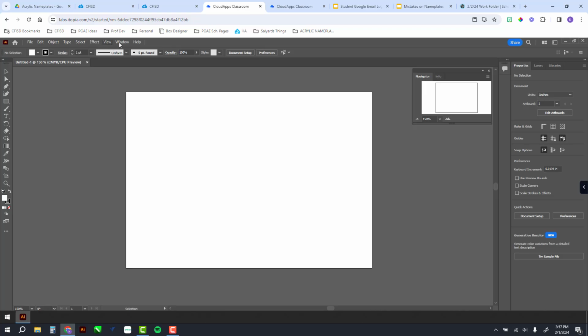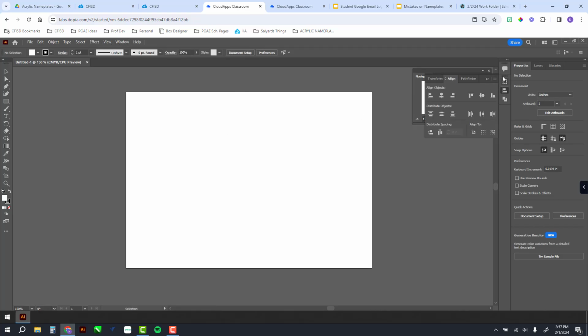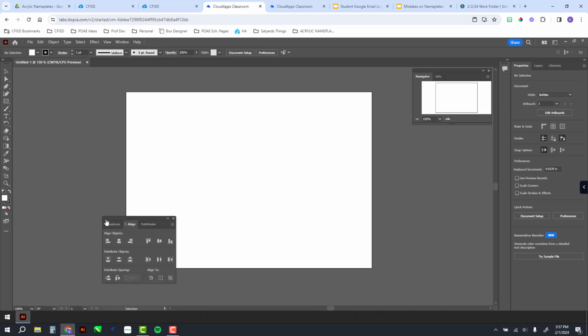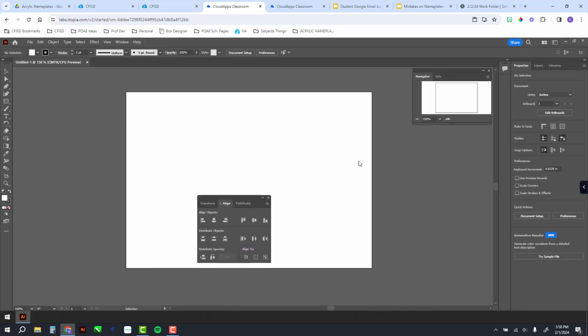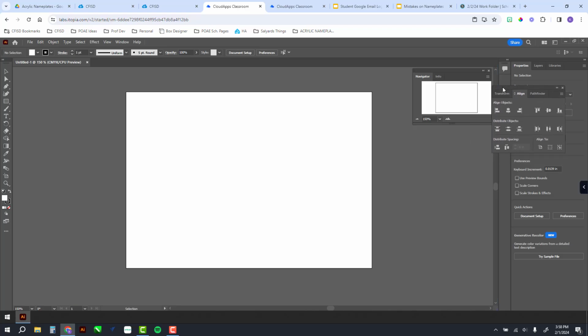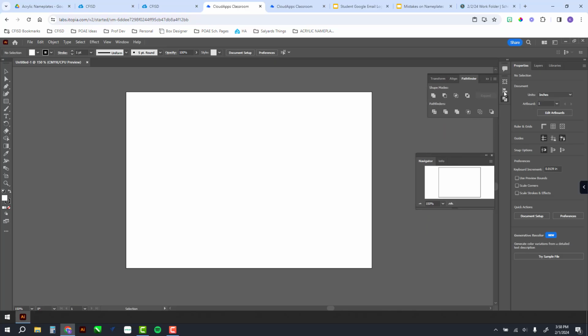Next thing we're going to do is click Window, Align. And again, let me show you where it puts it on yours. I think it puts it out here, kind of floating in space like this. I'm going to click on this bar at the top, drag it over here, and move it into this, not attached to that blue line like that, but in there like that. And it puts it in here. And if Navigator's in the way, you can move this. So we're going to use the Align. We're also going to use this Pathfinder, but they both come up when you do Align. So I'll show you both of these in a little bit.